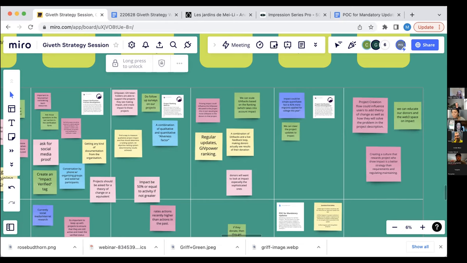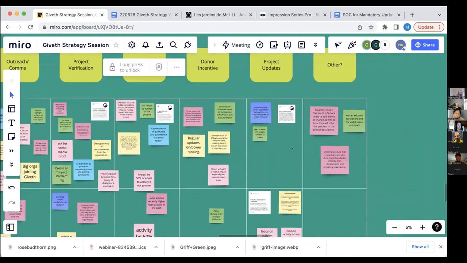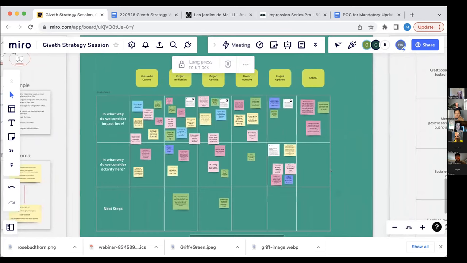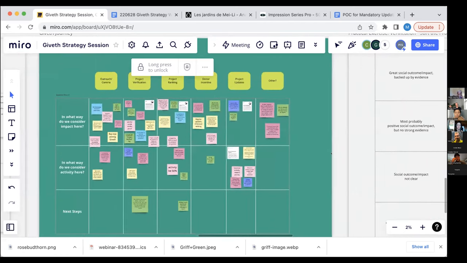Anybody else? And then taking into consideration that the give power is only applied to verified projects, and the ranking system, I believe, would be applied to all projects. Is that correct? Yeah, that's true. That was going to be my question, because I think what he was trying to get at is that maybe the bottom projects would lose out on publicity if we did a ranking system that wasn't for all projects. So I'm glad to hear that it is all projects, because then there will be some donors that want to donate to the ones in, say, last place, to try to bring their scores up. As long as all of the projects have the ranking system, there are people out there that would go towards the bottom of the list. Yeah, there might be projects who have stellar impact data, but have chosen not to be eligible. They should still be visible, right? And should be approachable. That's true.